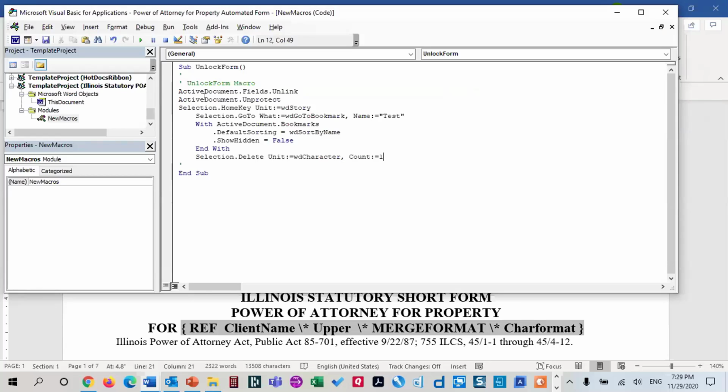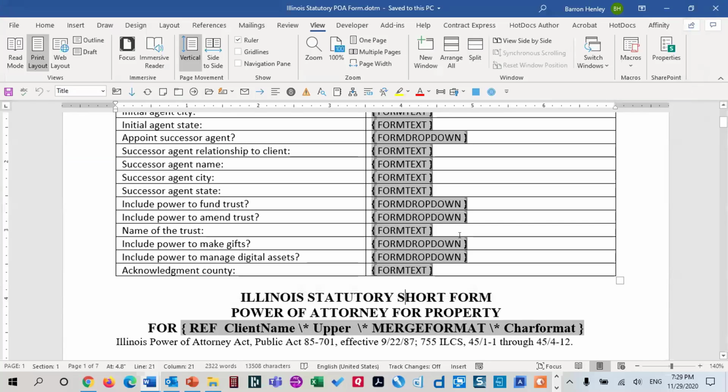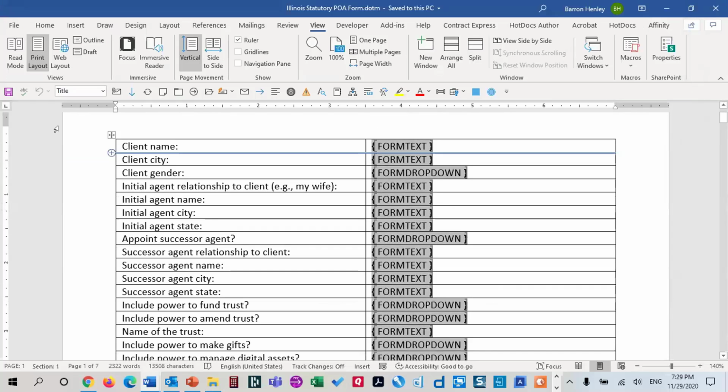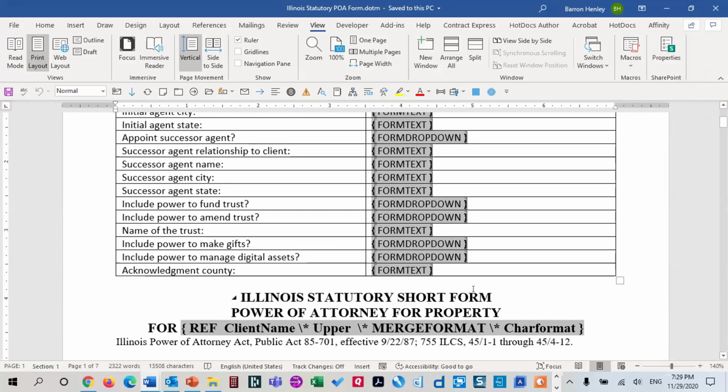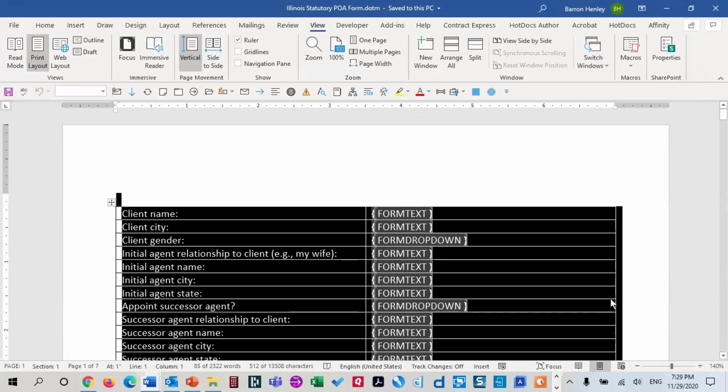That's it. That'll work. So now I have a macro that has this fancy stuff in it, and I hit save and close. And now, in order for this to work, I need to select the entire table that I put up here at the top, and I need to insert a bookmark called test, just capital T-E-S-T.